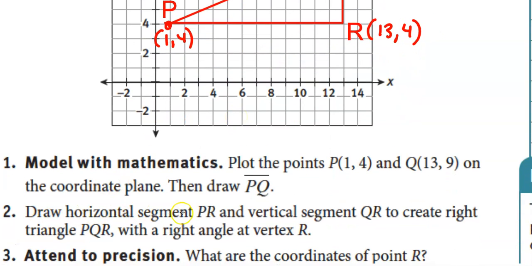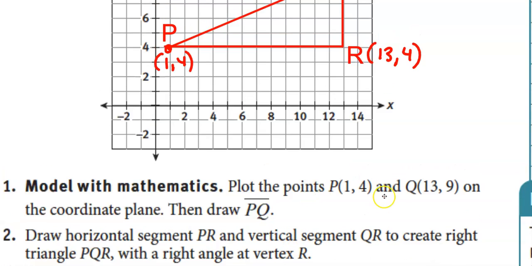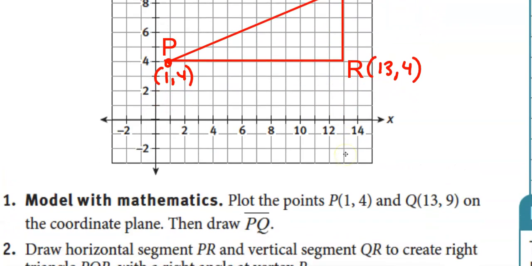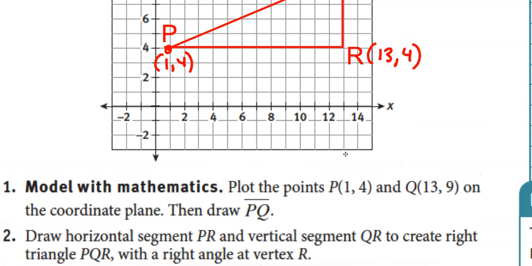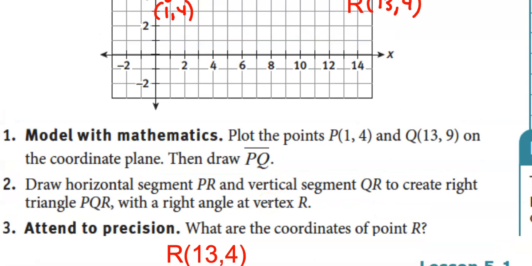It wanted you to draw a horizontal line segment, which is left to right, and call it PR. So if I draw a horizontal segment, I've got a line going straight across. The other point is our R. The vertical line segment was QR, so an up and down line for vertical, to create a right triangle PQR with a right angle at R. So basically it wanted you to create a vertical and a horizontal line so that where they connect is a right angle, with a little box at R. So we can always create a right triangle from a diagonal line by just drawing a horizontal segment and then a vertical segment. And then number 3 wanted you to tell me where R was located.